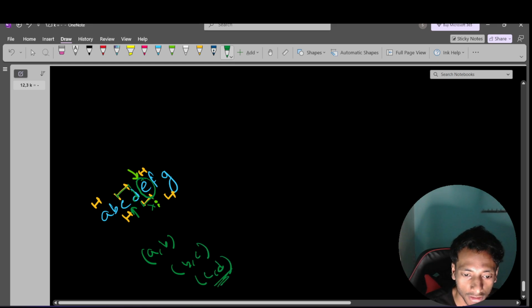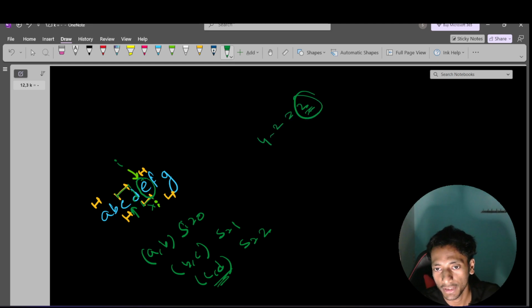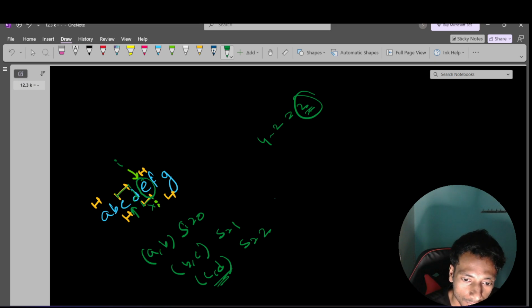This is the last pair I can have on the left side of the index i. So you can easily find out what the index is. Suppose the starting index is 0, here it is 1, here it is 2. So here i is the index 0, 1, 2, 3, 4. 4 minus 2, so index 2. So this is the rightmost adjacent pair I can have. Correct? So that's index 2.